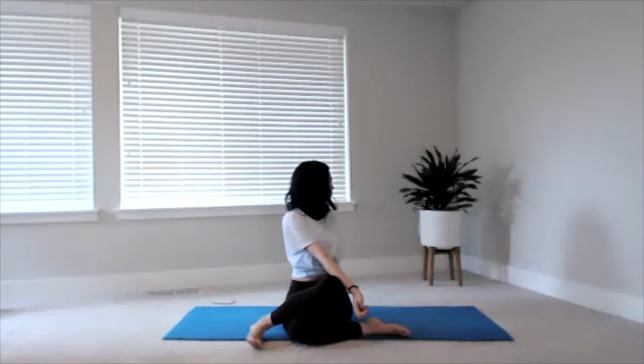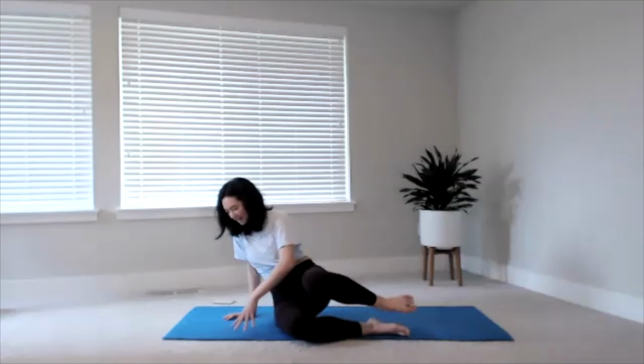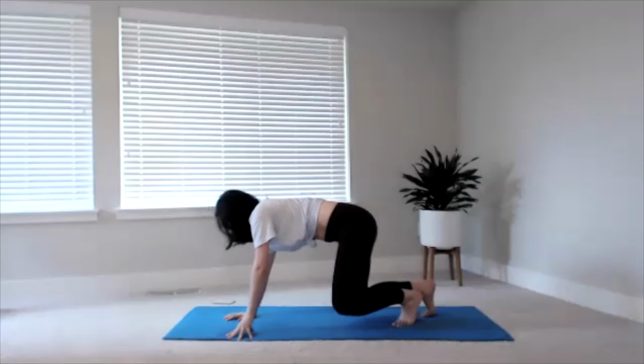Every inhale, you lengthen your spine. Every exhale, you twist. Both sit bones grounding down on the mat. Now slowly coming back to center. Cross your legs and find the tabletop pose.